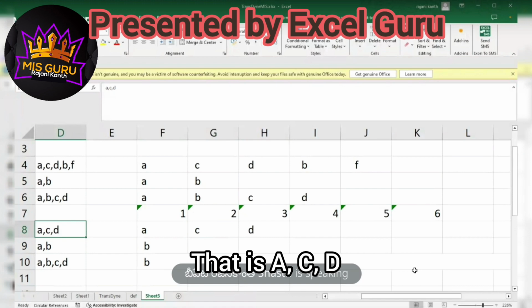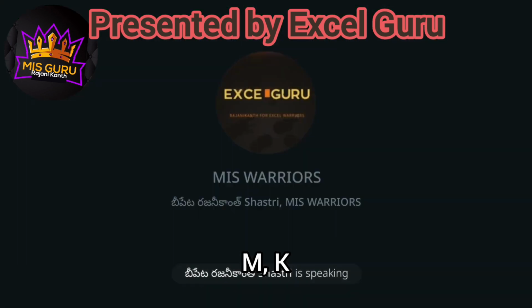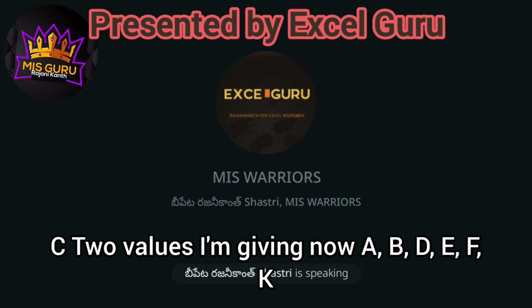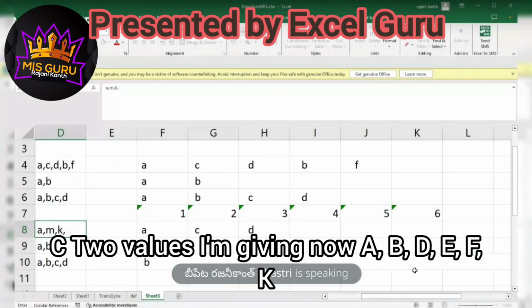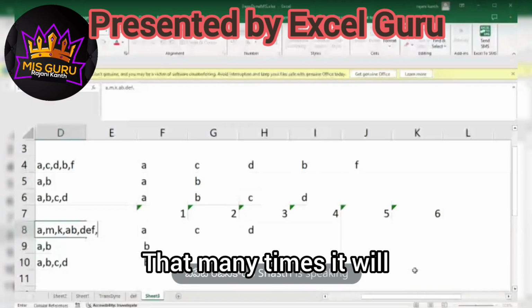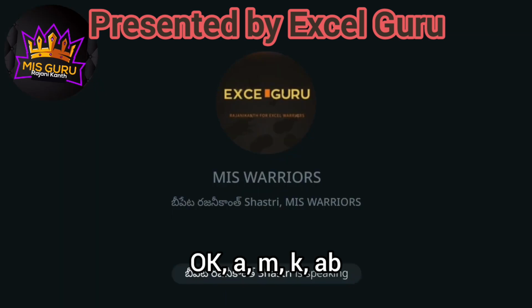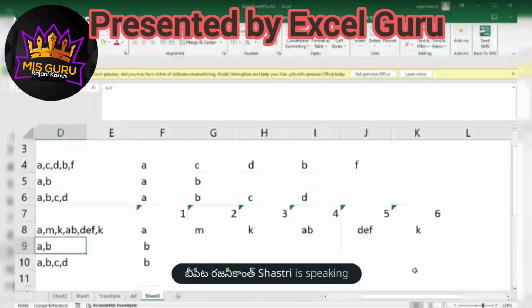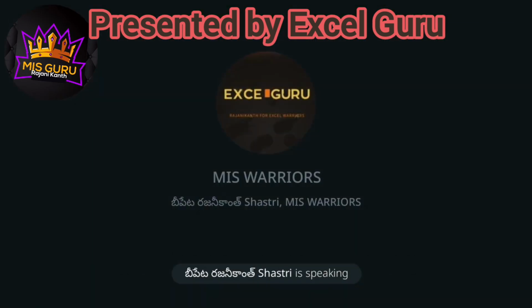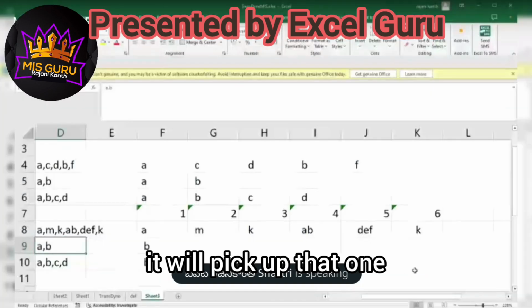That is A, C, D. If I type A comma M comma K comma A B comma D E F comma K, that many times it will split. Wherever it finds a value between the delimiters, it will pick up that one.